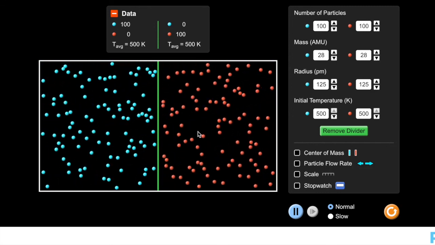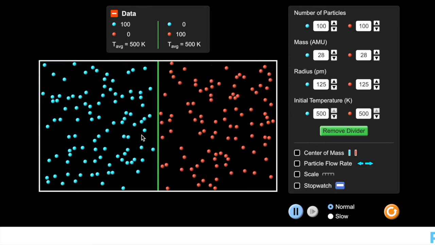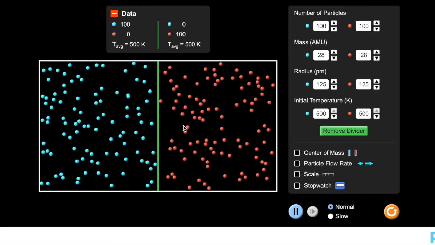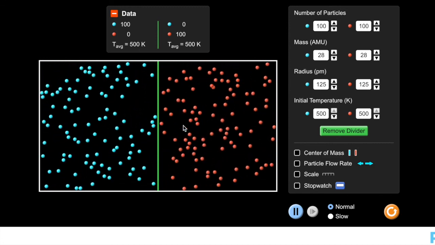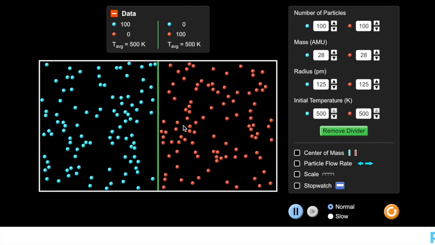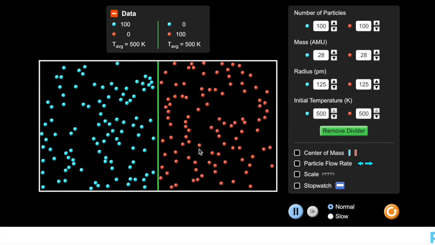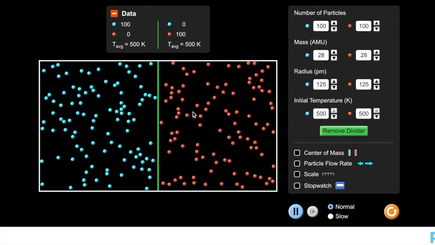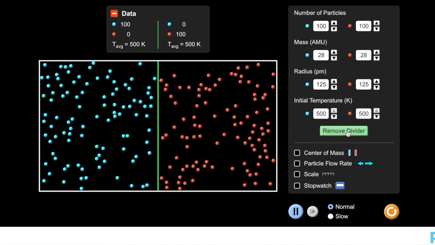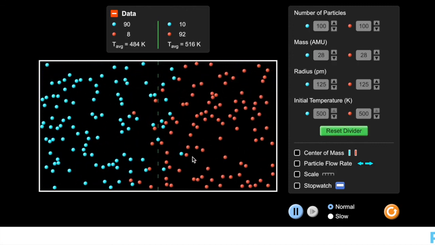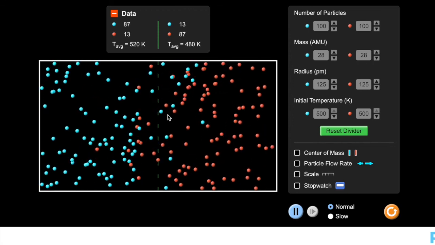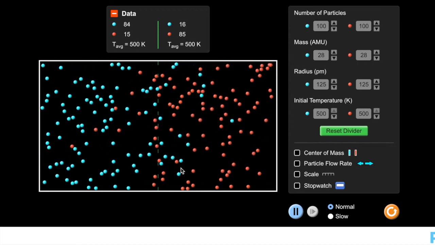But because we're going to naturally have these particles mixing up. This is the same concept that drives the flow of energy, the flow of heat and temperature. But even if we don't have a difference in temperature, we're still going to see these things mix up. So we remove that divider and they're all going to mix together very quickly.